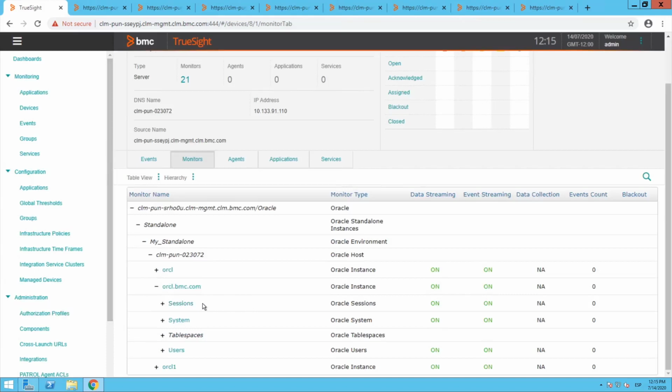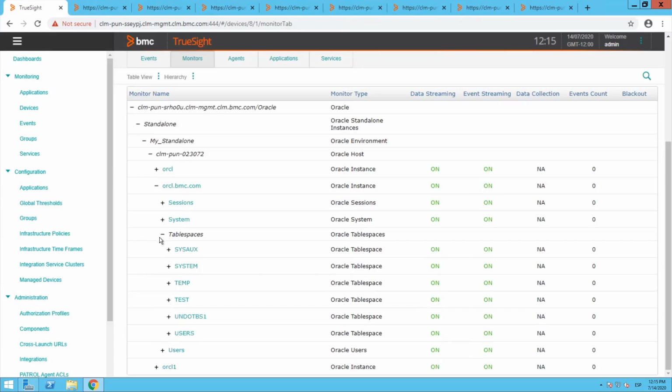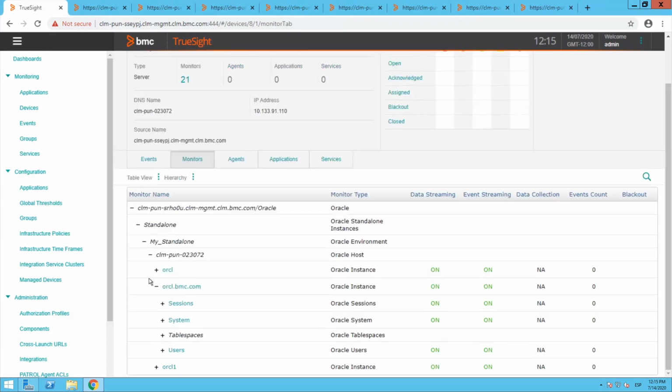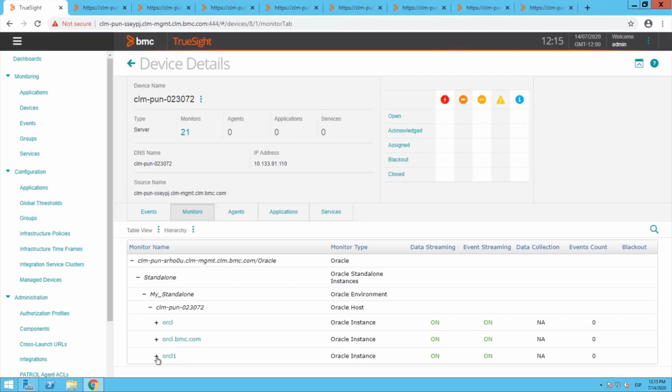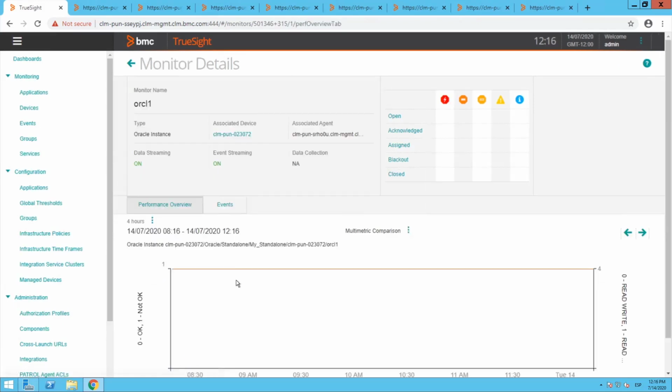You see the categories I selected and you see the tablespaces here. For example, in this instance, Oracle 1, this instance doesn't exist in my tnsnames.ora file. So I have created it with the same Oracle host, so it is under the same Oracle host. But the instance is not correct.